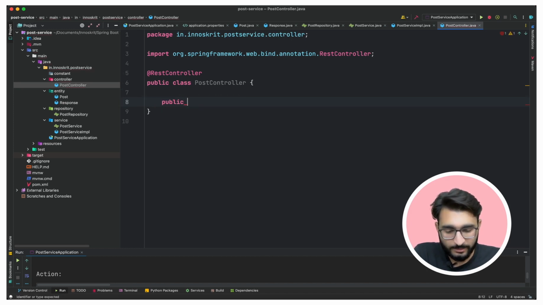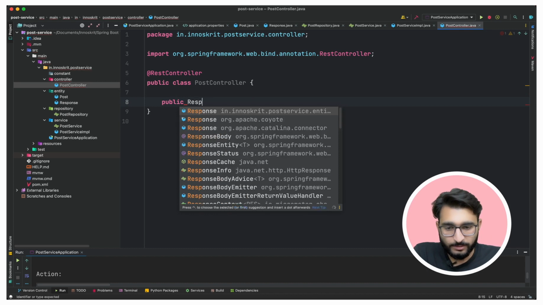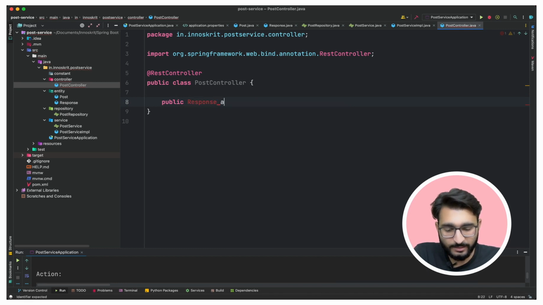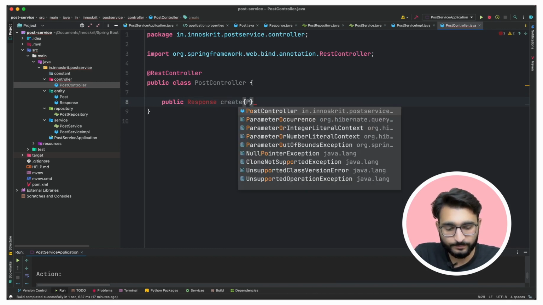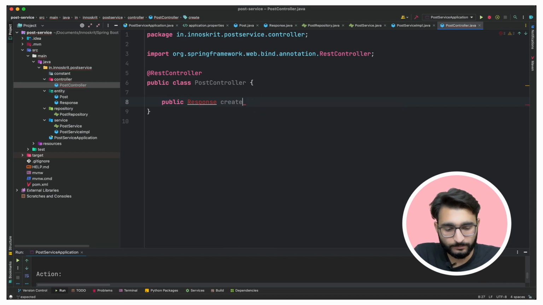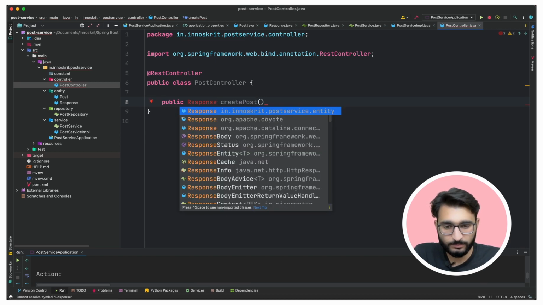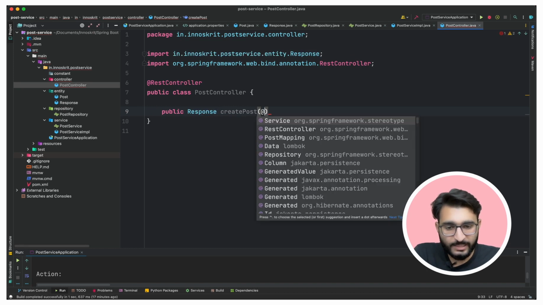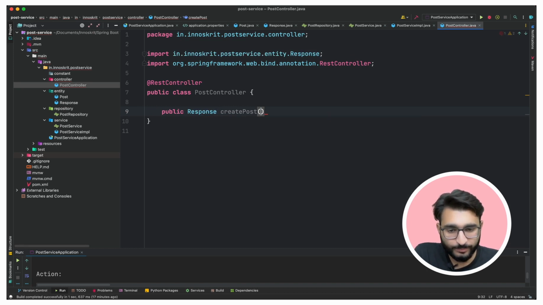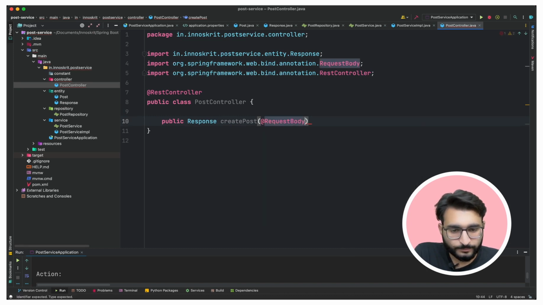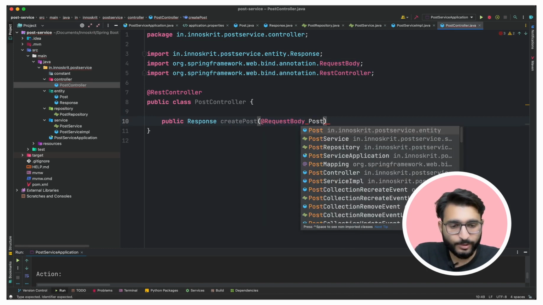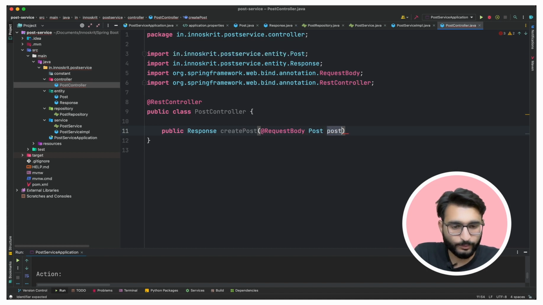So public, the response will be given to the user, and it's a create post API, right? So whenever I will be creating a post, I will be given a request body, and that request body is going to be of type Post, right?